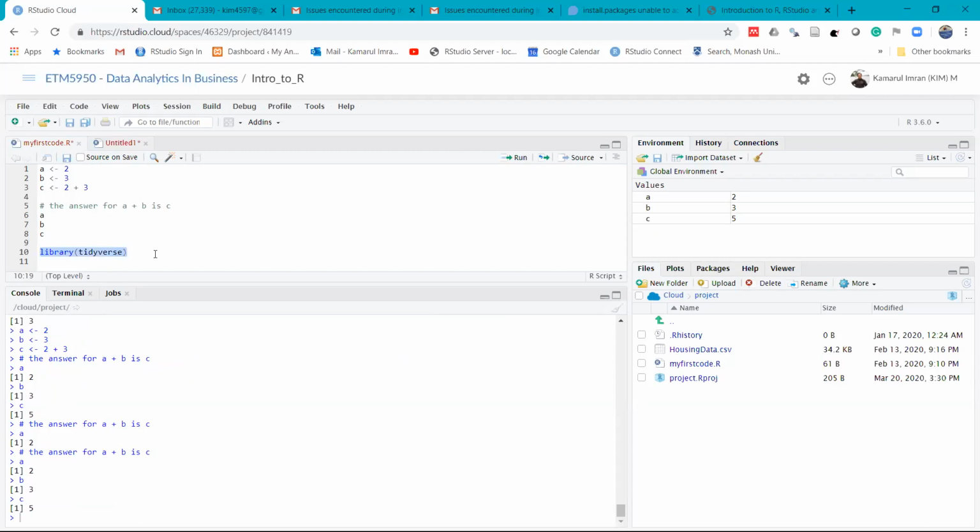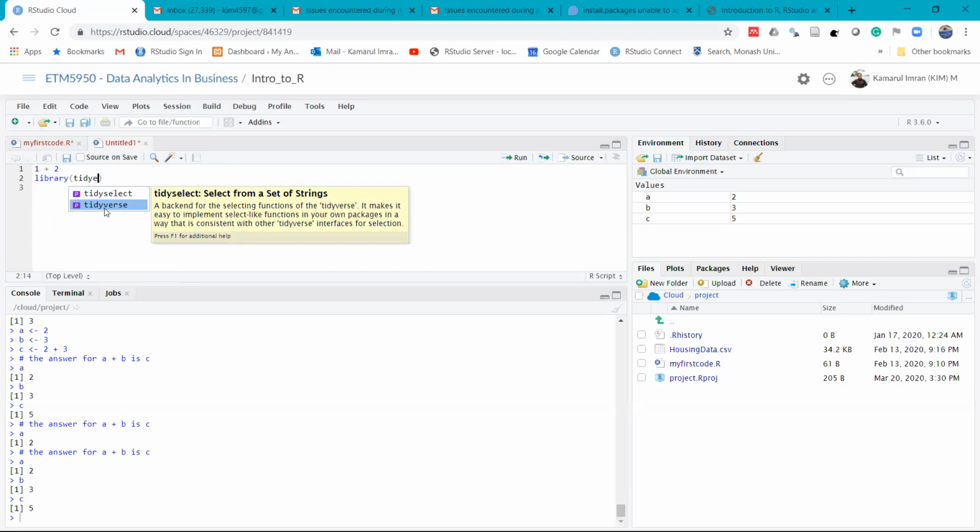Line number 10, library tidyverse. We do this when we want to load a package. In this case, the package that I want to load is named tidyverse. So I'll type library tidyverse.